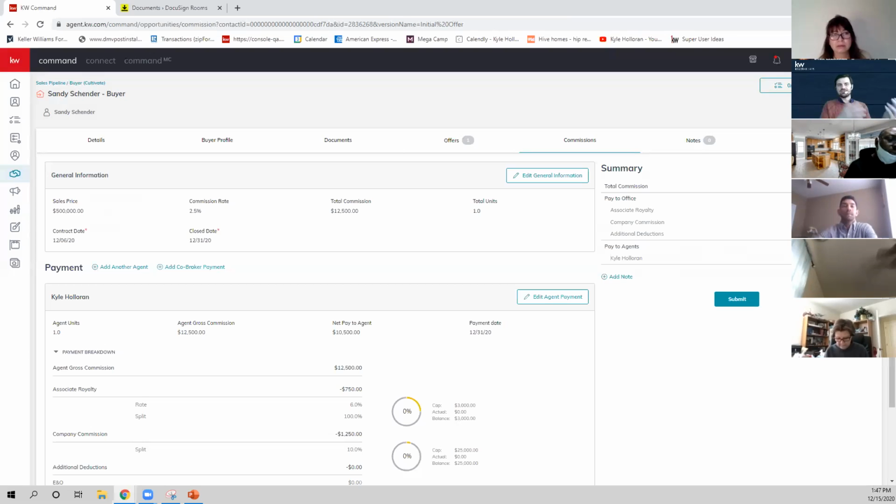Don't bring over everything from .loop though, right? I don't want people to go do a bunch of work. The mindset I want people to have is if you are going to meet a buyer or a seller in the next week or two, start it in Command. We are just trying to get everyone to start tailing off on .loop. That's the best answer I can give. Okay, thank you. Some market centers like Richmond are already off of .loop. So if you're on here from that market center, you have no option. You are strictly on Command. Same with Manassas. Other questions there?